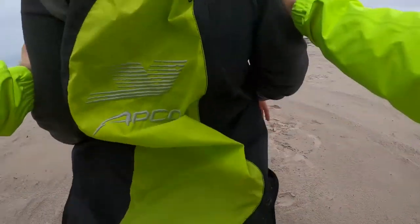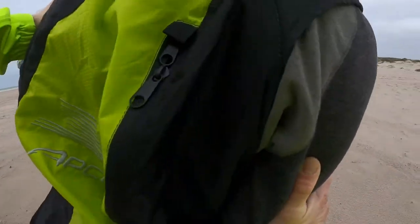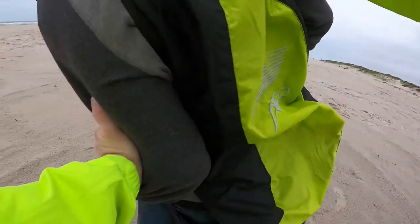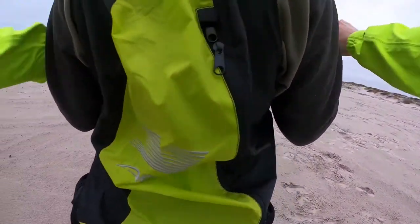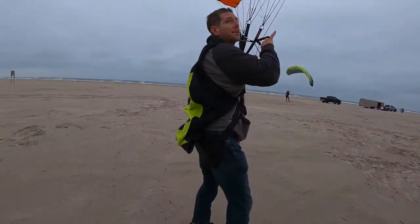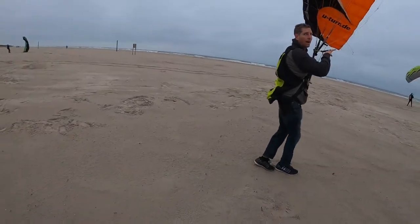Boom, lean. And that's how we do it with no hands. But you really got to kind of get the finesse of the back and forth first. Right. Otherwise, there's no way. It's just not going to happen. Okay, back to the brakes. But that's basically, so you're going to add in that lean with your brakes.